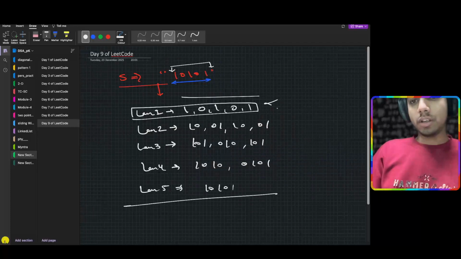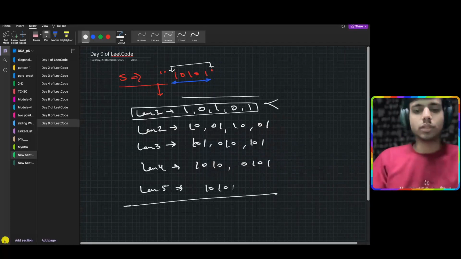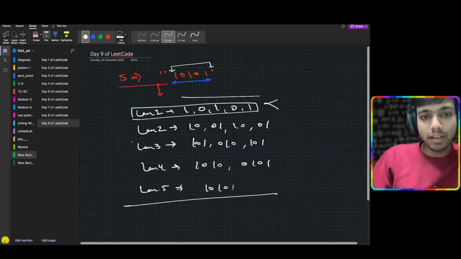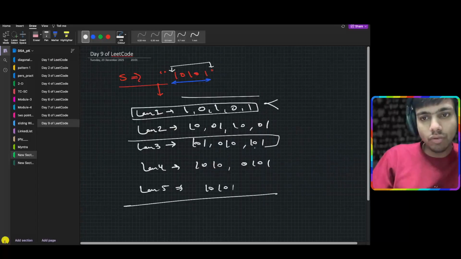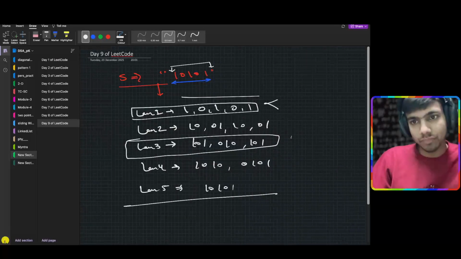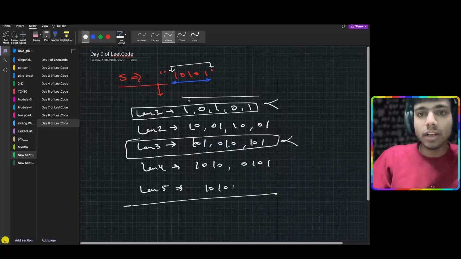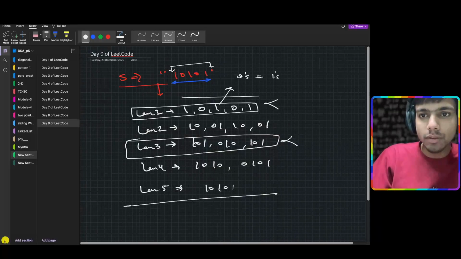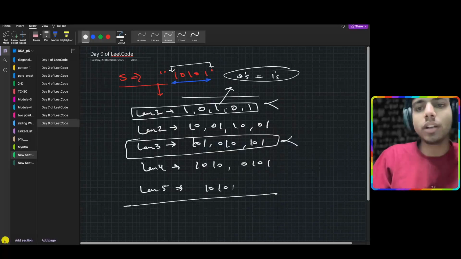Okay, guys. We'll animate all of these. Then any length 3 will also not be considered. Why? Because we cannot say the same amount of zeros equal to ones, because either 0 is there or 1 is there.